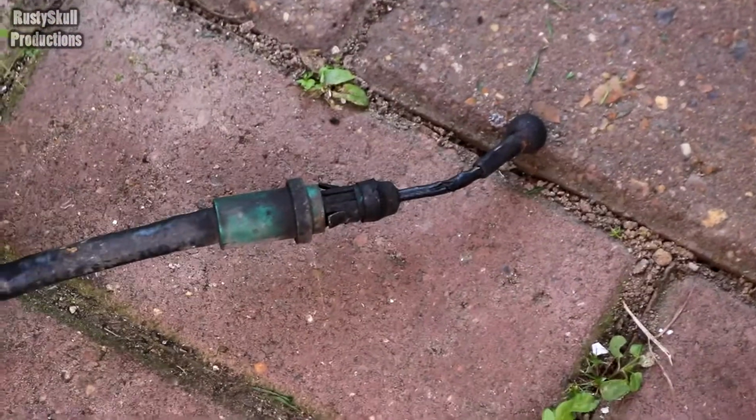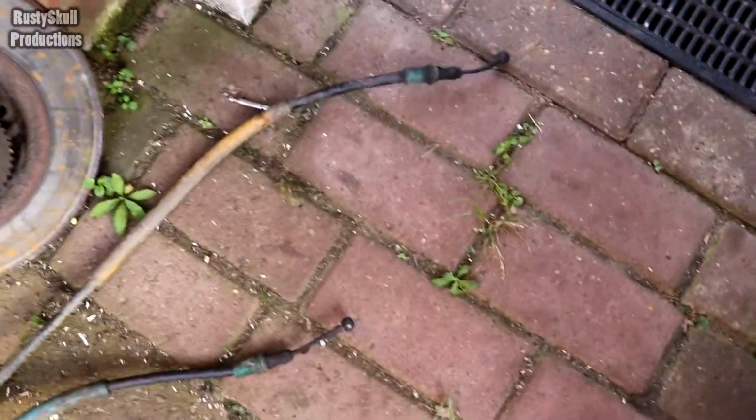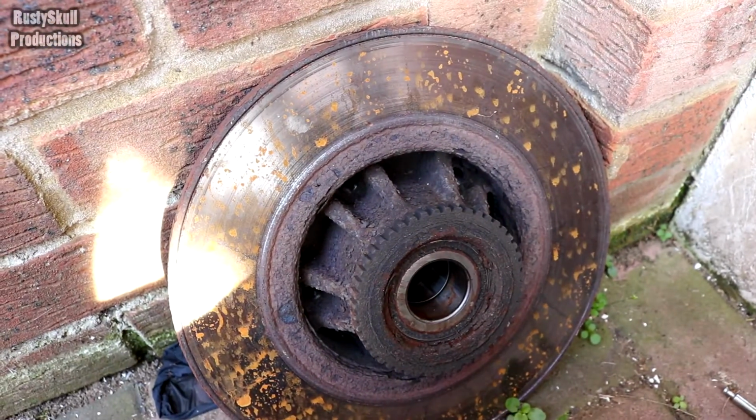There's my old handbrake cable. I've got a handbrake now. I haven't had any brakes. I've only had brakes on the front right hand side for about a year. I hadn't had any brakes on the back or the front left, and had no handbrake for about a year either. So that's the old handbrake cable. And there's one of the old discs that was completely mashed up along with the other one.